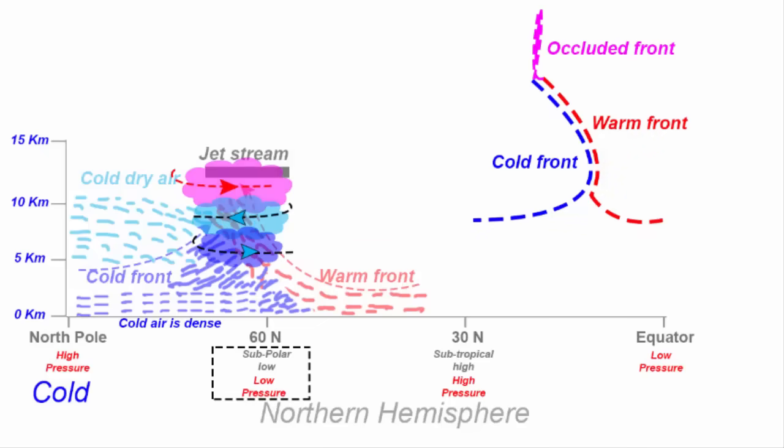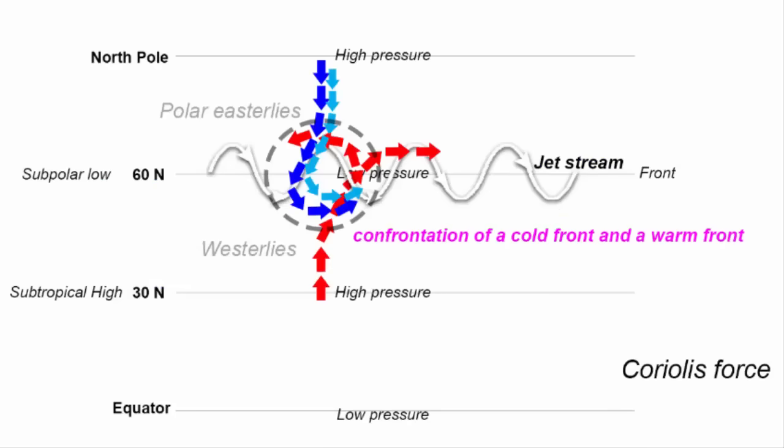This kind of confrontation of a cold front and a warm front can occur both over the land and sea and cover a large area. So, this is how extra-tropical cyclones are formed. I hope you found this video informative. Let me know your thoughts in the comments section. Thanks for watching and I'll see you in the next one.